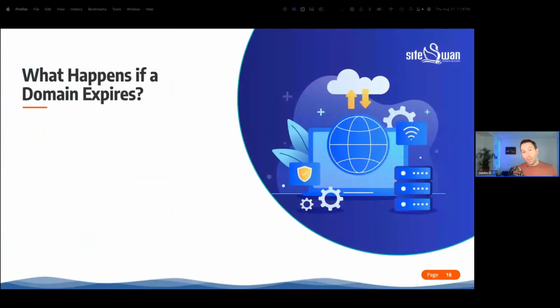Domains are typically purchased on an annual basis, although some registrars will try to push you to purchase 2, 3, or 5 years all at the same time. It's up to you or your client to make sure that they renew every year to make sure they don't expire. Because what can or might happen, especially if they're in charge of their domain name, I've had this happen to me, which is another reason why I suggest you buy domain names for your clients.